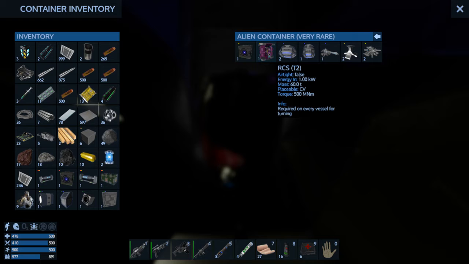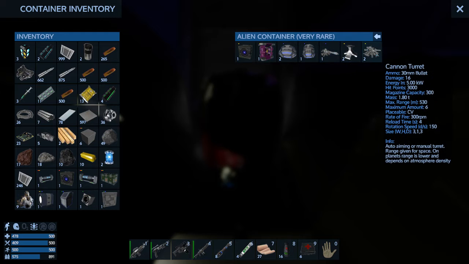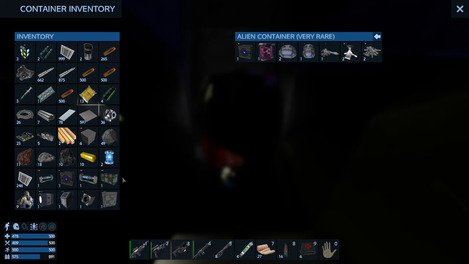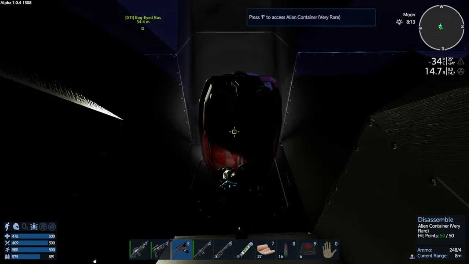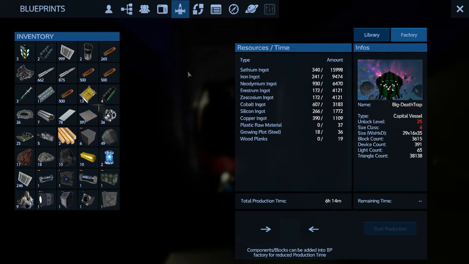I gotta come back for that. I'm definitely another repair bay. Oh, plasma turret for HV. Some more CV parts. You know what? I can actually go like this. So now, because we're full, what I'm gonna do is blueprint a bunch of this stuff. So I'm gonna throw it into the factory. So let's just, you can see it's adding.